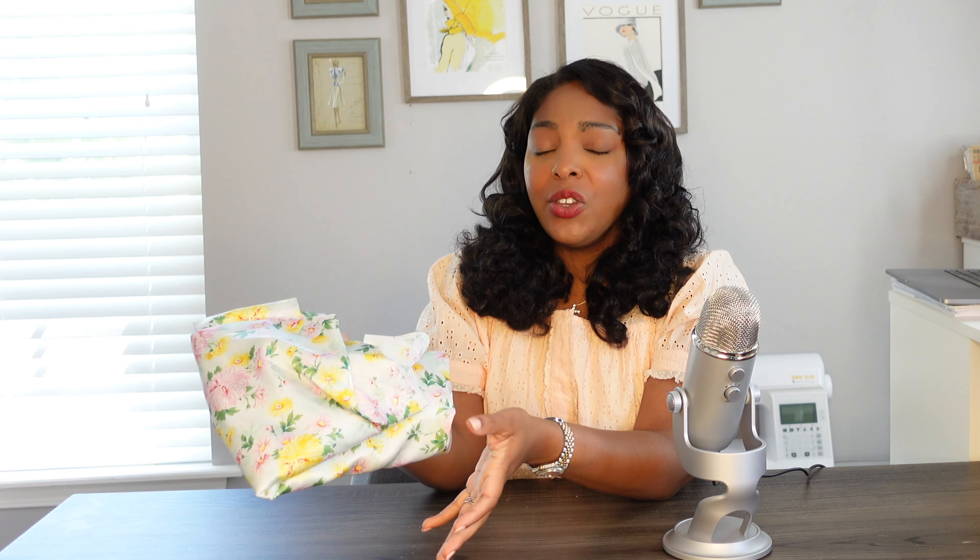Now I want to go through the vintage reproduction patterns I've picked up. I want you guys to pay attention and think about that Balenciaga fabric I showed you — I want to use it for my birthday dress. Let me show it to you again: it has a very silky feel, and I only have three yards of it. So keep that in mind as I go through these patterns and let me know which would be most suitable.